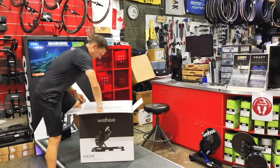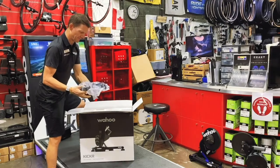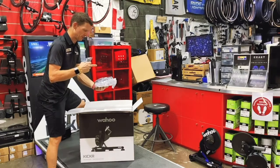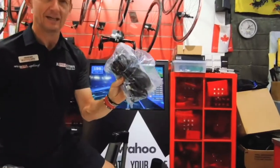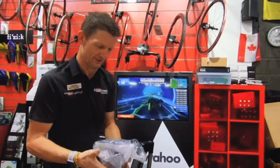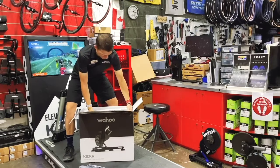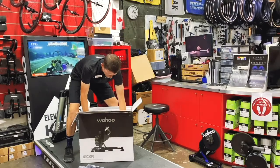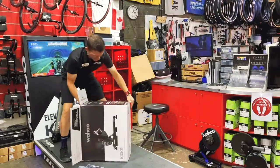As you can see when you open up the box there are a couple of really cool bits and pieces inside. Obviously you've got your power supply and various different power adapters if you're going to be traveling around — your UAE power supply, your UK power point, and your US power supply. Also hidden inside this little bag are the brand new Wahoo Kickr Axis pads. Something worth knowing is that the Kickr is a fairly weighty piece of equipment, coming in at just around 21 kilos. The easiest way to get it out is to turn it on its side and slide it out.